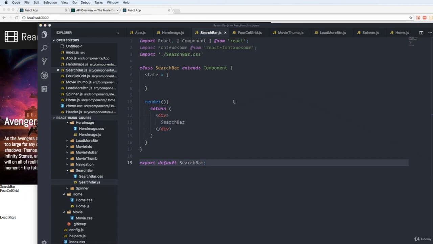What do we have to do in our search bar component? Well, for this one, we have some state. And why do we have that? This is going to be a controlled component. And what is a controlled component? Well, when the user types something in the input, we want to have full control over that input field. So how's this going to work? Well, when the user types something, we set our state to this value.